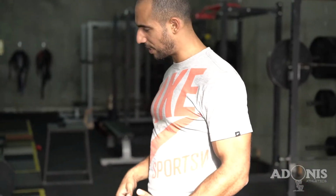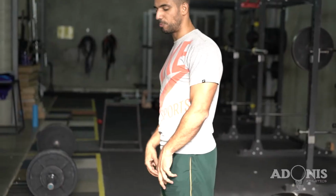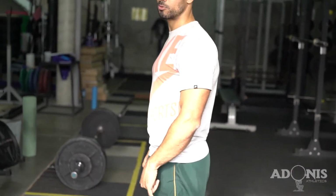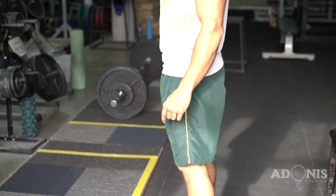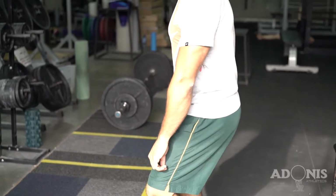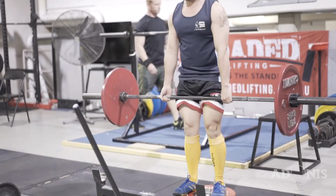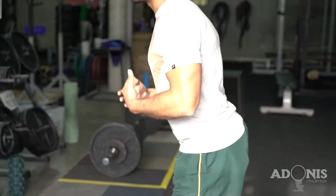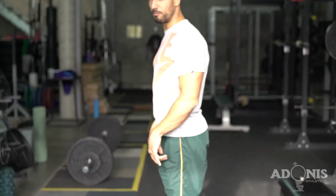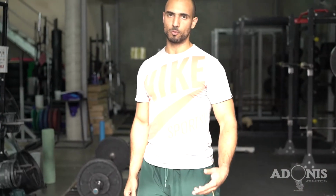So we get a lot of people who come, especially newcomers, who we try to get to deadlift or squat, especially in the deadlift though. They tend to be very quad dominant, and so when they come to actually do the deadlift, they just squat up and down. So the hip just goes up and down, just changes levels, and the knees travel forward too much. And so these people need to obviously get taught how to engage the posterior chain, the hamstrings, the glutes, the lower back, and be able to do a proper hip hinge, which is this motion here, to be able to bring the bar from this point here past the knees, and then be able to finish the deadlift by bending at the knees a little bit more.